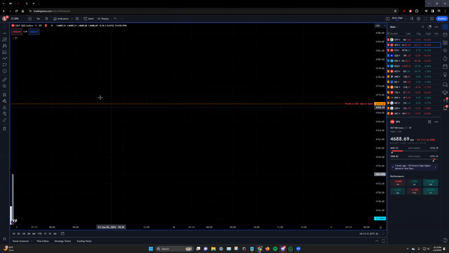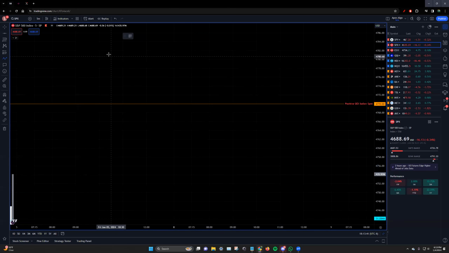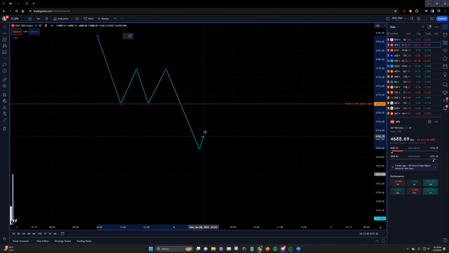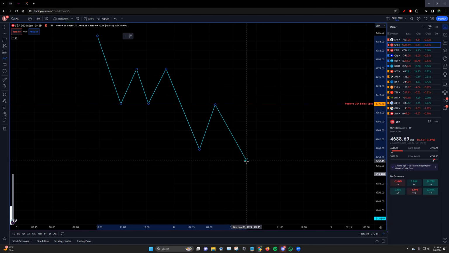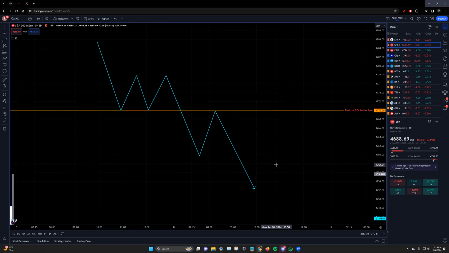And this is vice versa. So even if you're going from above or below, now positive GEX below spot, right? It's the same situation. Below spot. I already hit that one. Okay, so it's a similar situation. Let's say you're coming down from here and you're approaching it, it should bounce and chop around this area, right? Until you finally break below, and then retest it, this will act now like resistance, right?